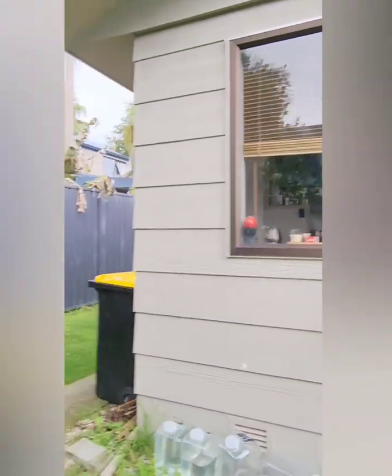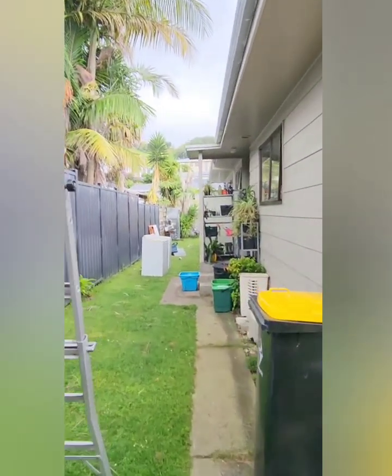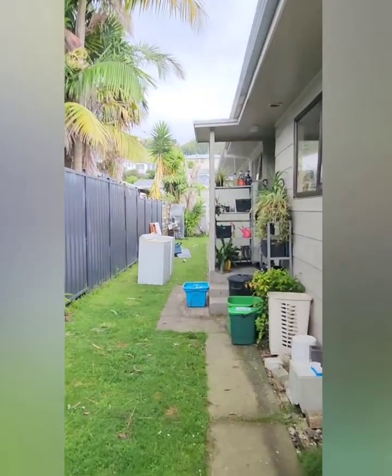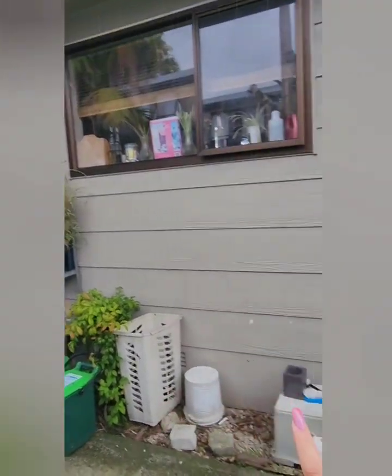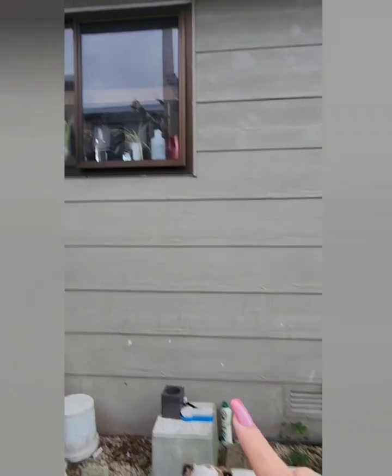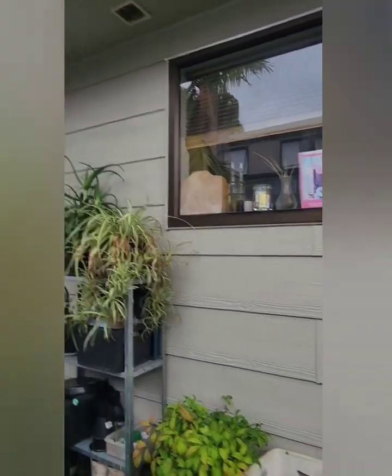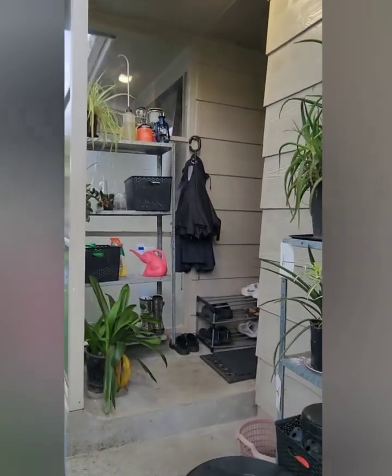So this is the window part of our dining area, and this is our back door area. It's our back wall at our kitchen area, and that's our kitchen window. We have rubbish bins here, we have a water tap. And I just put all the things back there. I just cleaned it up after I did a water blasting.